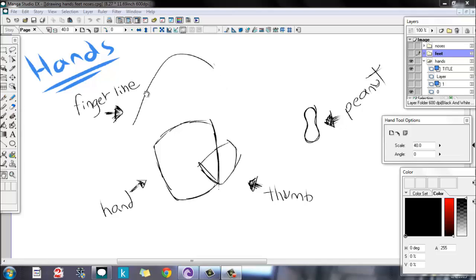So what I want you to do is take your left hand and hold it up so that the palm of your hand faces away. What you'll notice is that your fingers aren't straight. Your fingers are curved. A lot of people tend to draw their fingers straight, and you don't want to do that. You want to draw them curved. Another thing you'll notice is that your thumb seems to be all on its own in its own world. So what I usually start with is a nice kind of square shape to represent the bulk of the hand, and then a smaller shape to represent where the thumb will be.